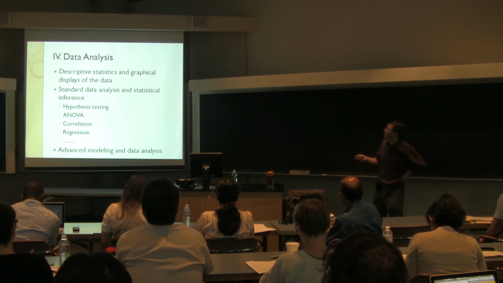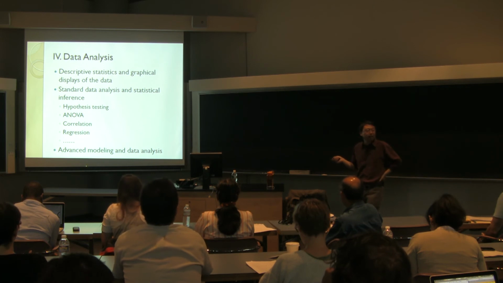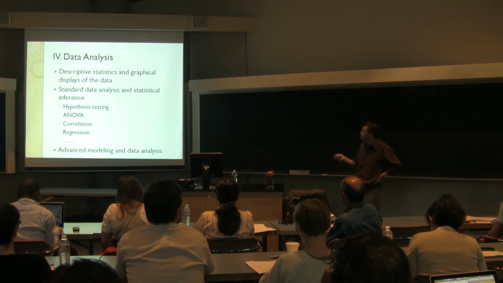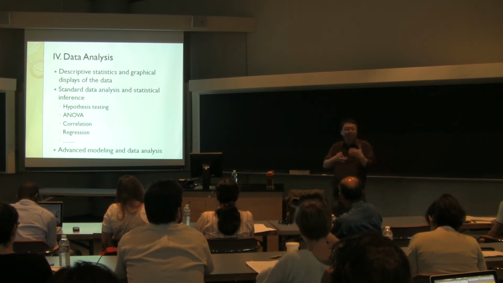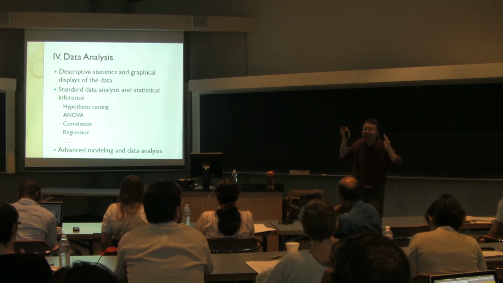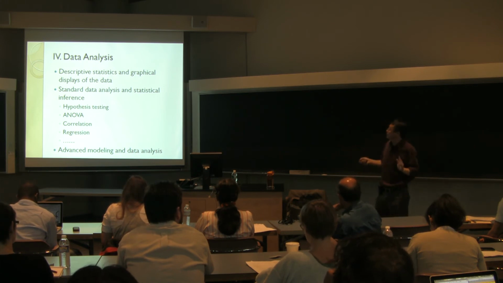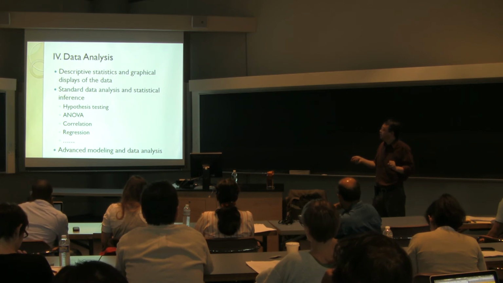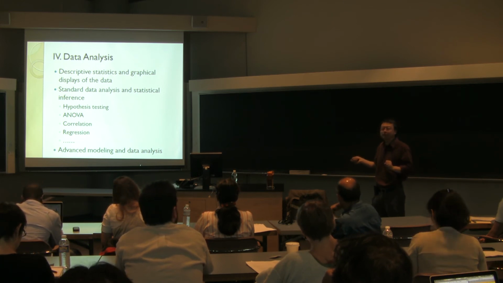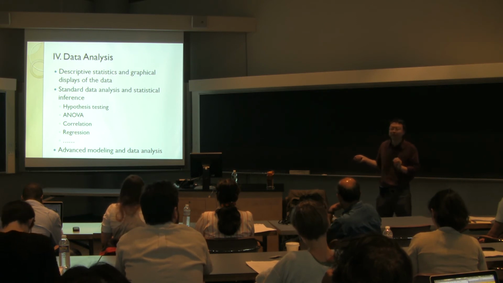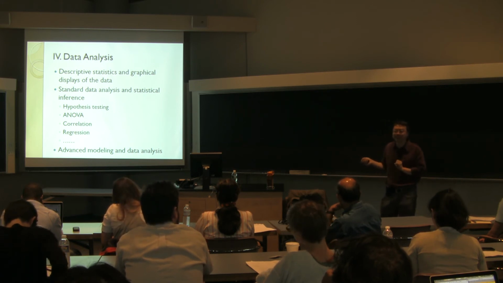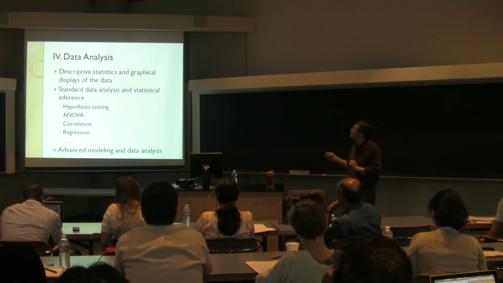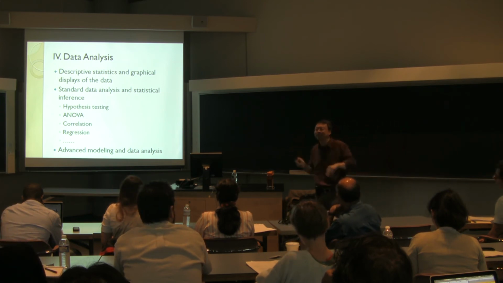And the third level is advanced modeling data analysis. Probably you need a professional statistician to help with this. If your data is too complex, too complicated, too many levels, like I mentioned on the first day, and you don't know how to handle it, then you need to consult with statisticians and even modelers. And actually, if your experiment design has this kind of thing, that means your experiment design is pretty novel. Probably you will get something really, really novel. Okay, so if you do a simple thing, you can get something important.